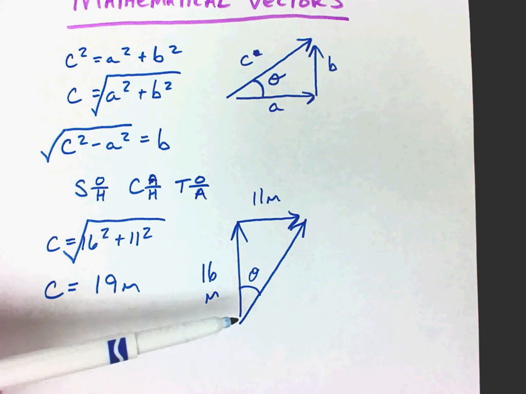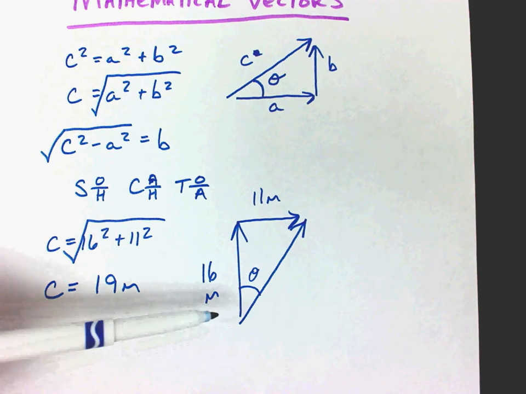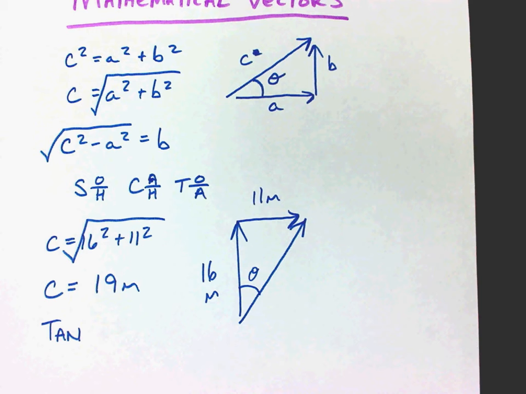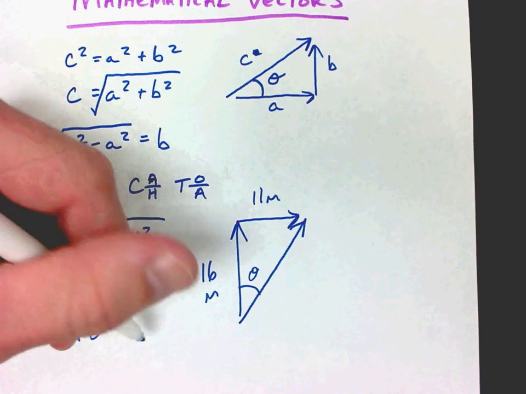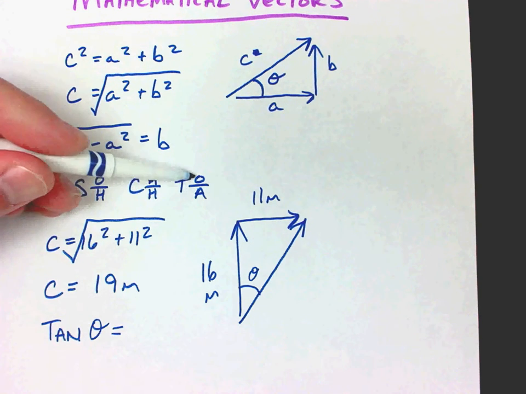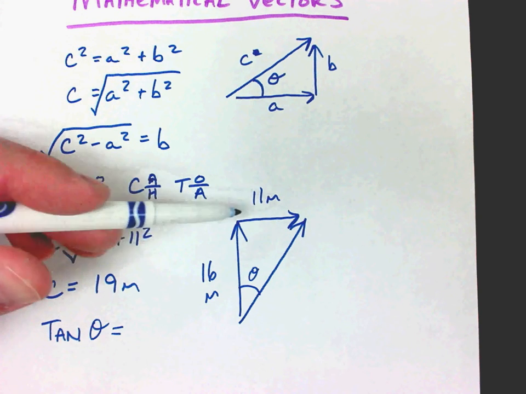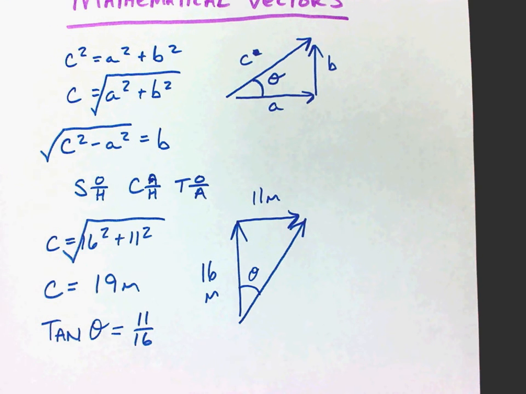Like I said, maybe I'll walk you through using a couple of them just so you can see that they'll come out the same. But let's do tangent, and I'll show you the way this gets written. We write tangent, and we're trying to solve the angle, which is theta. So tangent of our angle theta is exactly as it is here, opposite over adjacent. Well, opposite is 11, and adjacent is 16. So 11 over 16 is our setup. We have to solve for theta, which means basically we have to divide by tangent. And to do that, we have to use the inverse. That's the way that you divide by tangent.